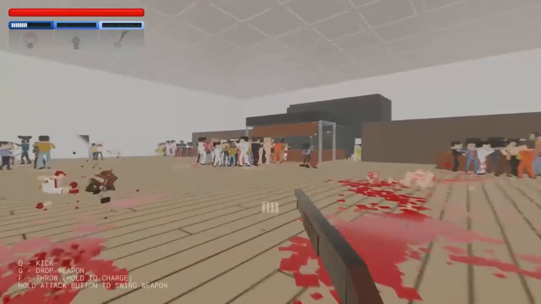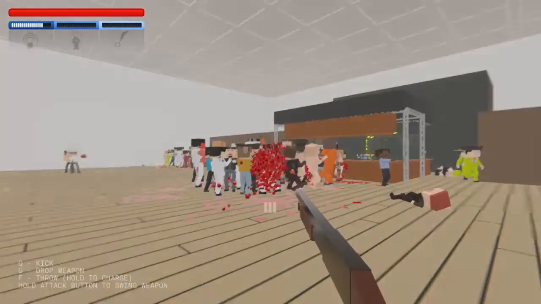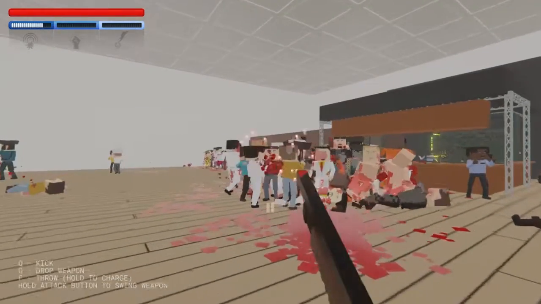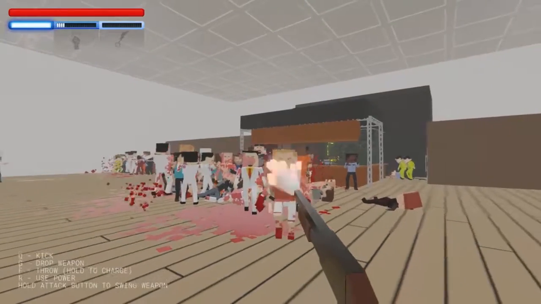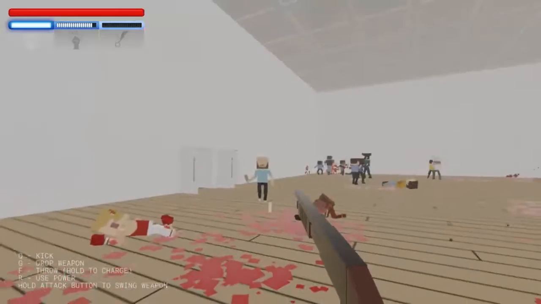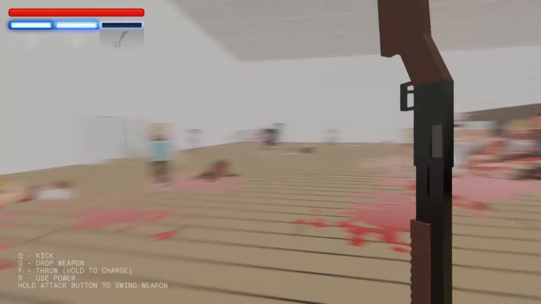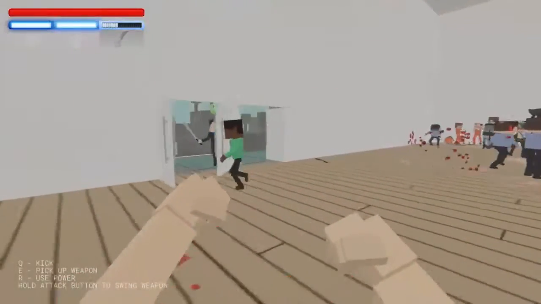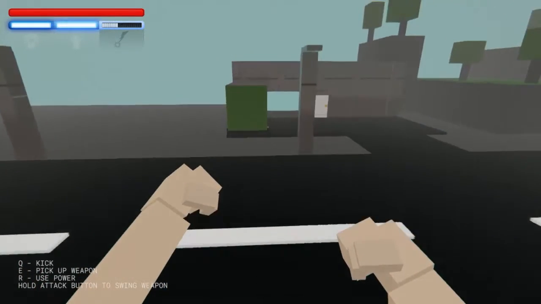2-for-1 special. Oh, how many can we kill with this? Okay. God, we can just kill so many because of the spread shot. This is so slow, though. There are so many people in this map. Okay. Throw this at you. Oh! I just shattered his skull with a shotgun.